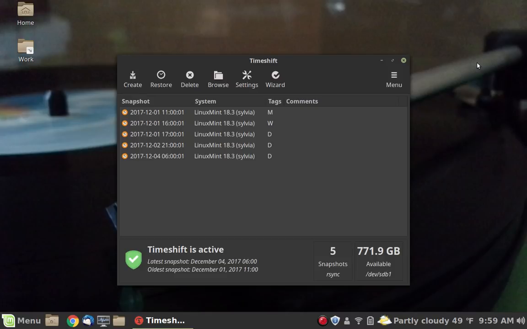We're going to set it up, and then I'm going to talk about working with Timeshift from a command line a little bit, and we'll talk about documentation, we'll talk about the developer, and we'll just really take a deep dive into it. Also I'll show you how this is doing what it's doing and where it is putting the stuff when it does the backup. So let's go ahead and get started.